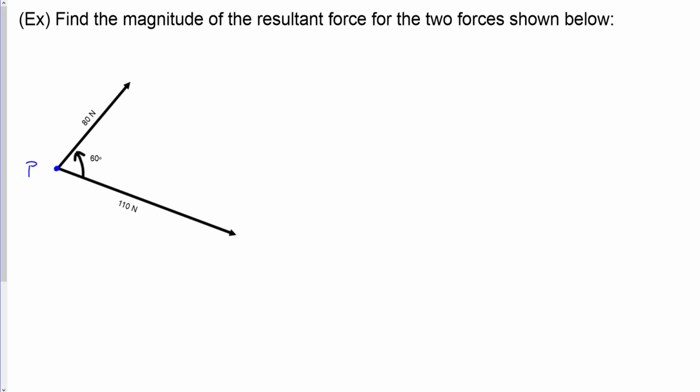I tend to prefer the parallelogram rule myself. So what that would look like is, just draw the best parallel line to one of the vectors and then to the other. Get them to meet up in the right spot. And when you connect the diagonals, that gives you the resultant vector. And that's what I'm looking for.